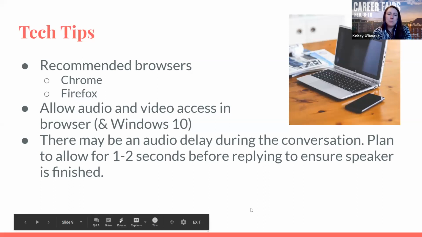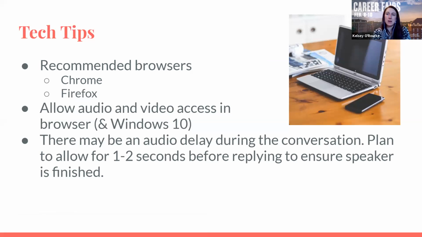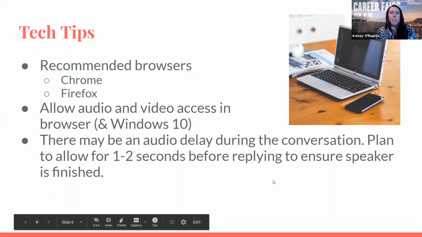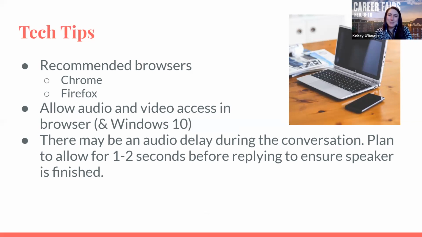With Windows 10, as mentioned, those settings are independent of whatever browser you're using. So you might have to give microphone and camera access in both your internet browser and through Windows 10. Regardless of how fast your internet speed is, there's always potential for audio delays during virtual conversations. So plan to allow for 1 or 2 seconds before replying to the employer, just to ensure that they've wrapped up whatever they're saying.